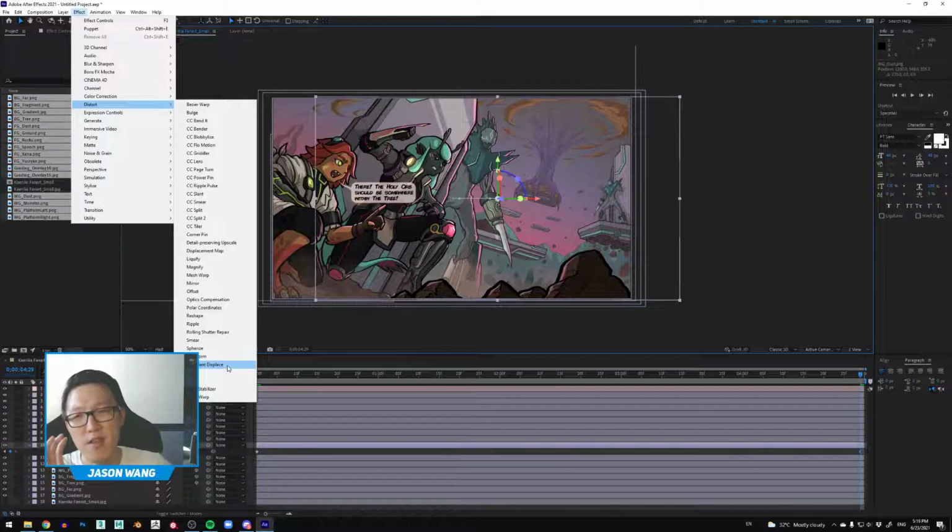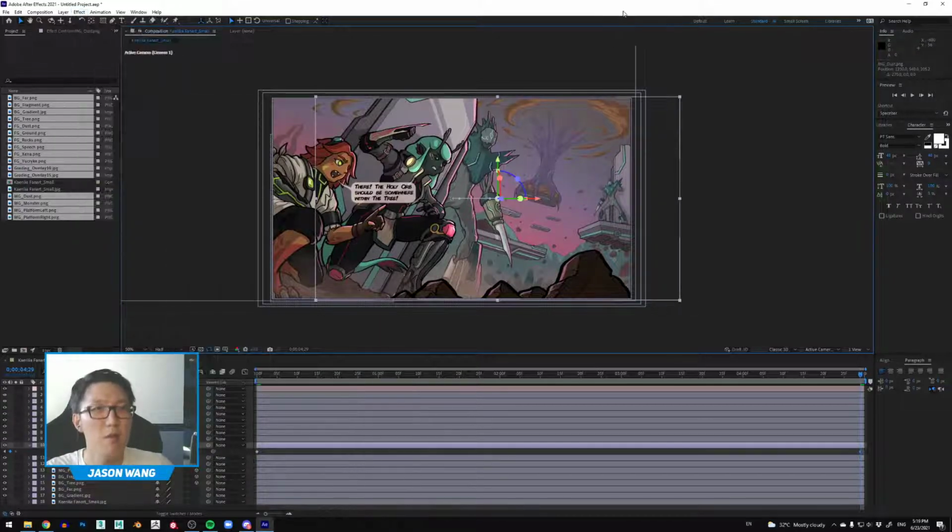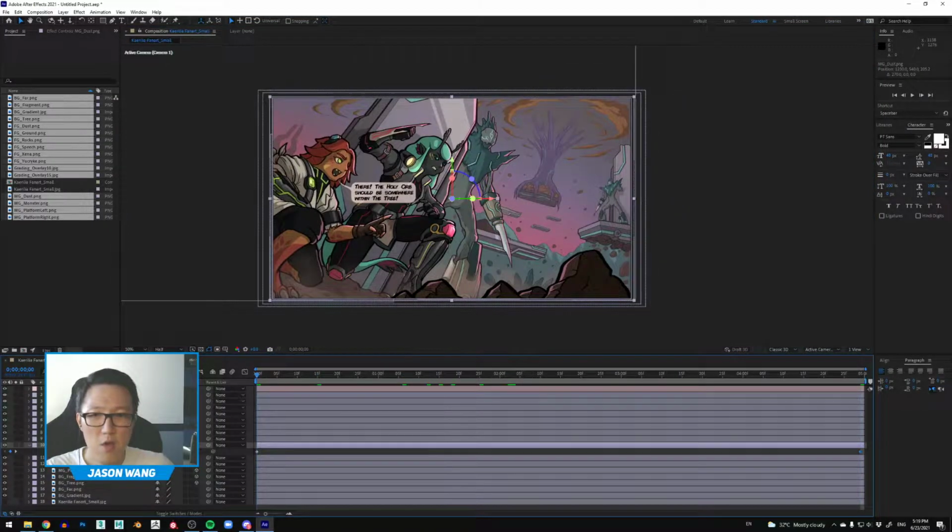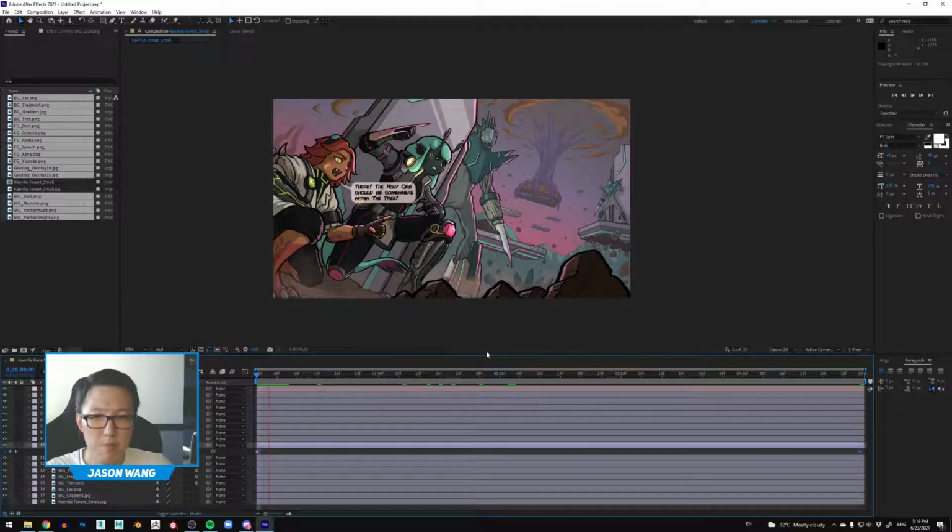But again, for this exercise, we keep it simple, especially for those who don't really have a lot of experience with After Effects. So as you can see, if I preview it right now, it already gives the effect that the dust behind is moving. Maybe a bit too fast. You can make it more subtle.